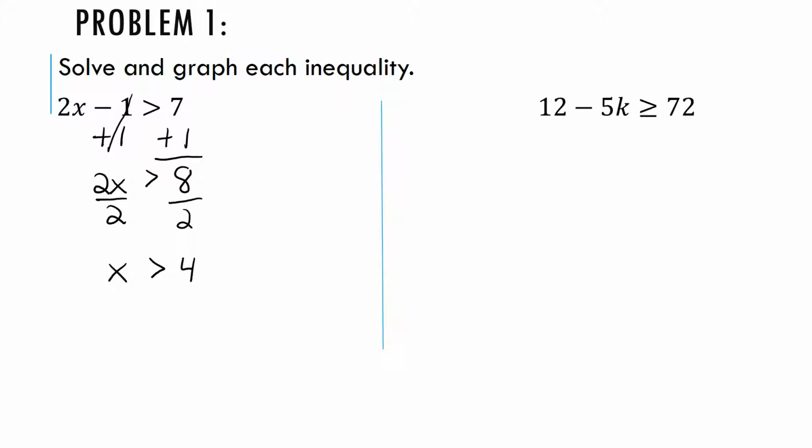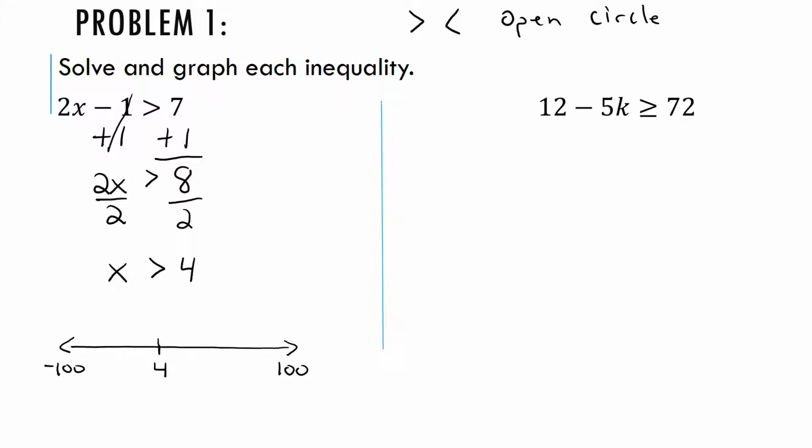So to graph that, we're going to draw a little line. I'm going to put a 4 right there in the middle. You're going to have negative 100, positive 100. Now when graphing an inequality, you've got to realize that if you have a greater than or a less than sign, you must use an open circle on that number.